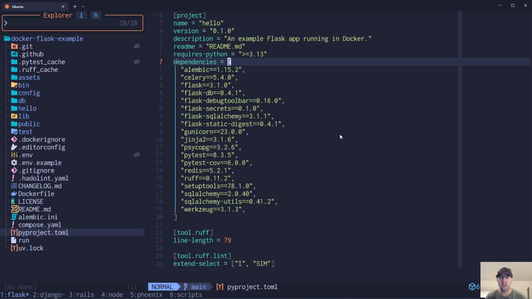So here is a Flask application, and here is a list of dependencies in a pyproject file. If you're using something like Rails, maybe this would be your Gemfile that you can bundle install, or it could be a package.json file if you're using Node, or maybe in Python if you're using pip, then it could be a requirements.txt file. In this case, I'm actually using uv, which is pretty interesting. I'm going to definitely make a video about that one in the future. But in any case here, we have got a list of dependencies for this project.